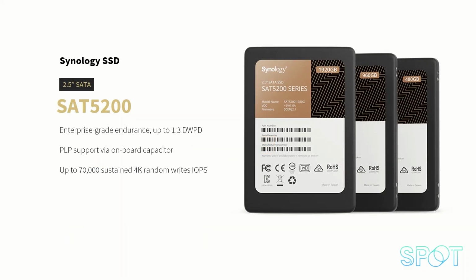So this is one of our products. It's a 2.5-inch SATA drive, and it's available in 3 capacities. There's 480, 960 gigabytes, and 1.92 terabytes. So these are enterprise grade disks supporting 1.3 drive writes per day, and they have power loss protection integrated via an onboard capacitor. They can handle 70,000 sustained 4K random IOPS for the consistency needed and a maximum latency of 15 milliseconds in testing.